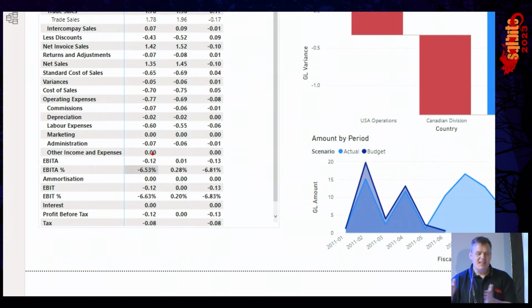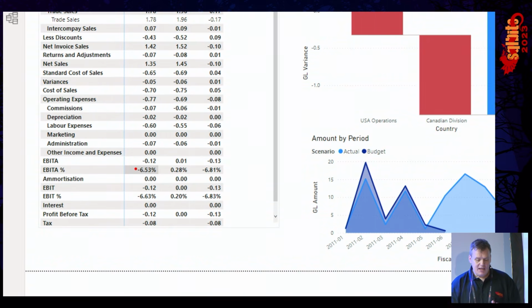But if you're doing internal, they're going to want to see KPIs on there as well. An example of that is this EBITDA percentage, so earnings before interest, tax, and amortization. What is the percentage of revenue? They're going to benchmark that versus last year, versus last period, to see how well they're doing. So they want to start to see these KPIs, right?